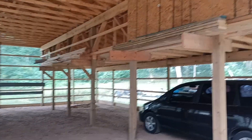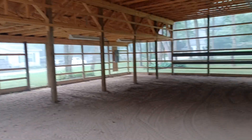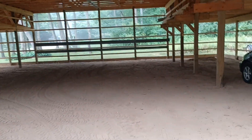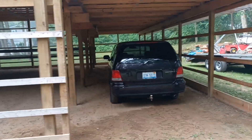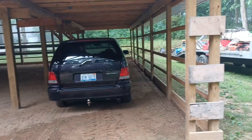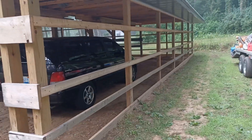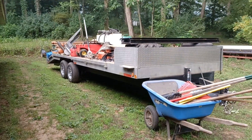Got lots of wood for the rest of the purlins or girts that have to go up, and then we have to put plywood on this whole wall — same thing on this wall here. Once I get the concrete in, we'll start on the siding, windows, and doors, and get all my window openings in.